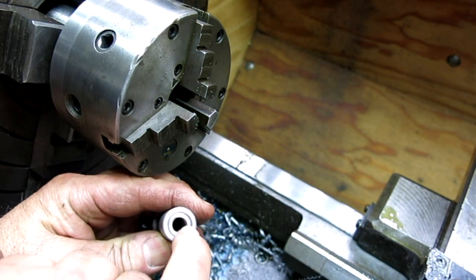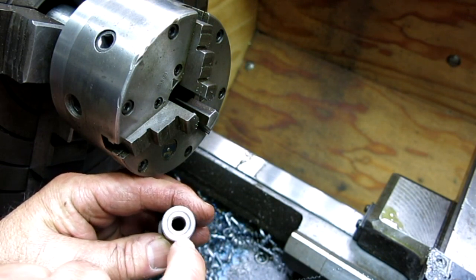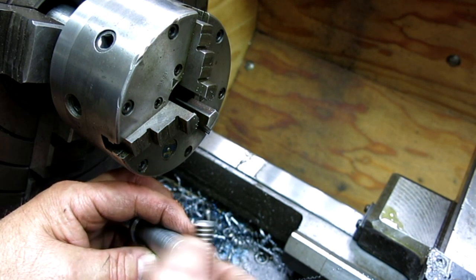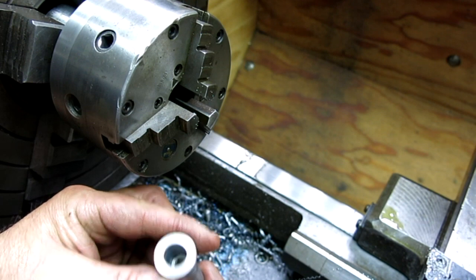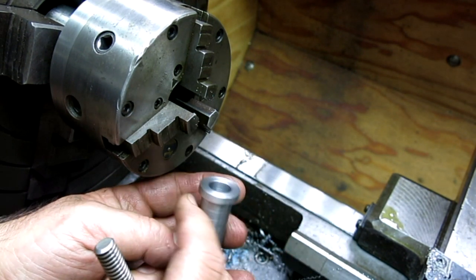So I'll probably need an anti-rotation feature there, so I might use a little silicon bronze and go around that just to keep it from wanting to rotate. But that's an instant nut there. Okay, let's go over and do the mill work.